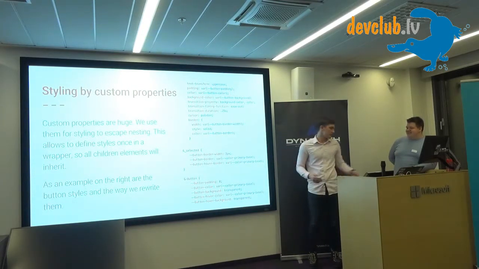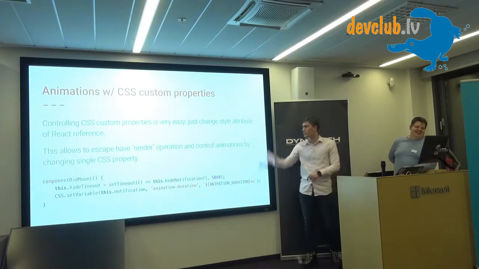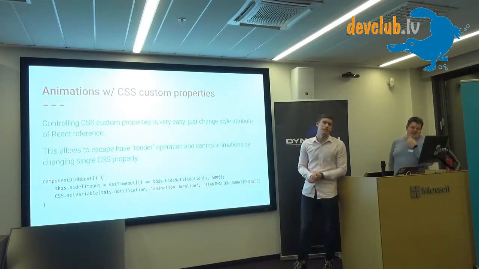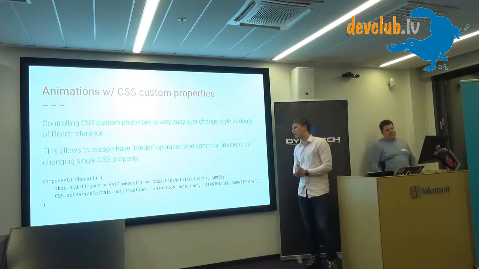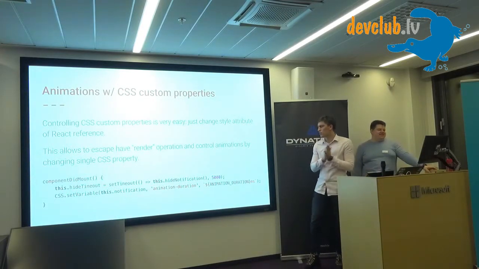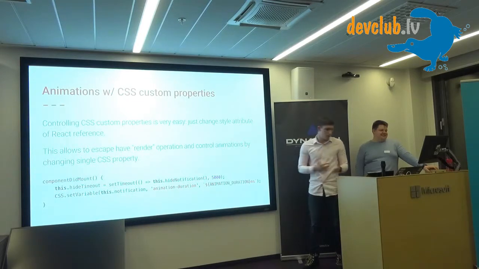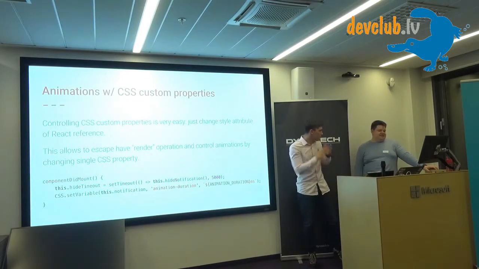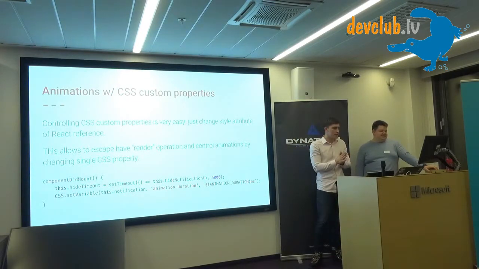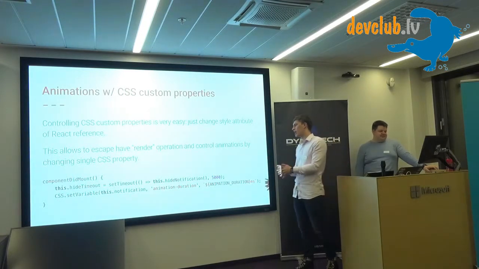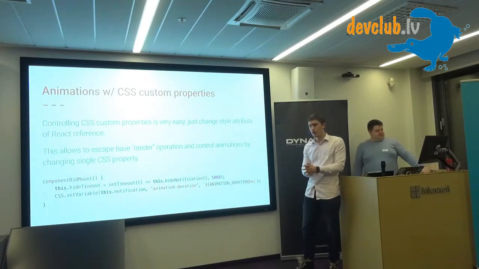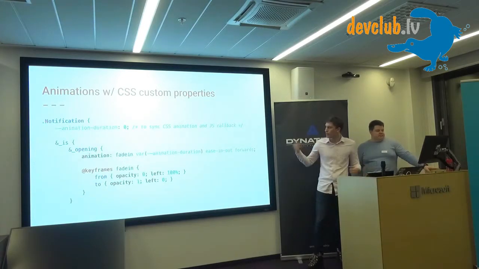Everything is better with CSS custom variables, especially animations. Because animations in JavaScript are great, but not as great as CSS animations, because CSS is more powerful and done before JavaScript is applied. And this means that with CSS custom variables, you can control just the variables and pass them into your animations like this.